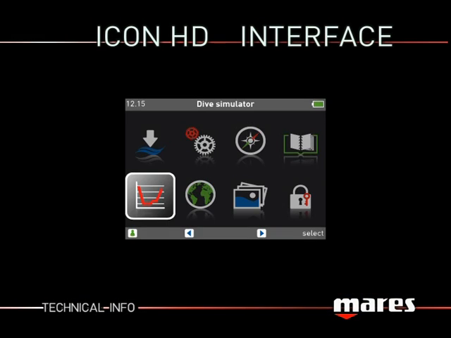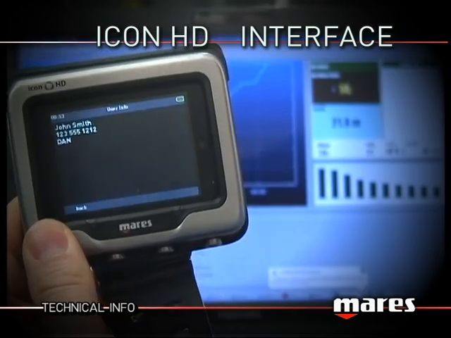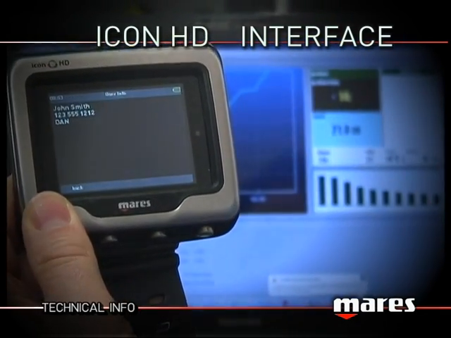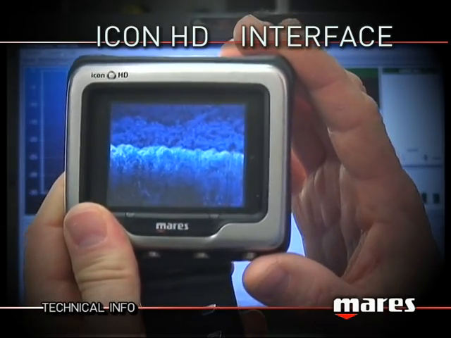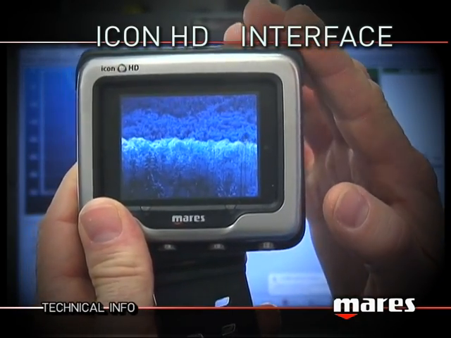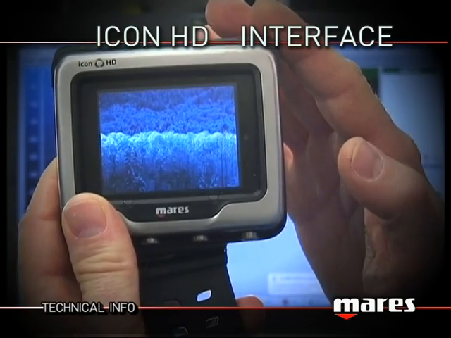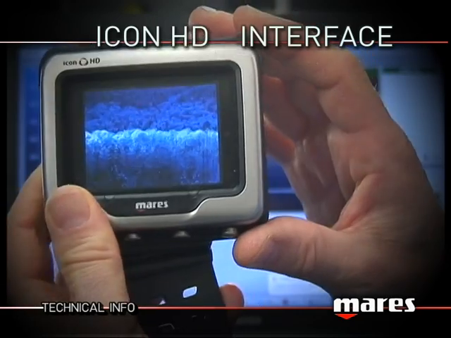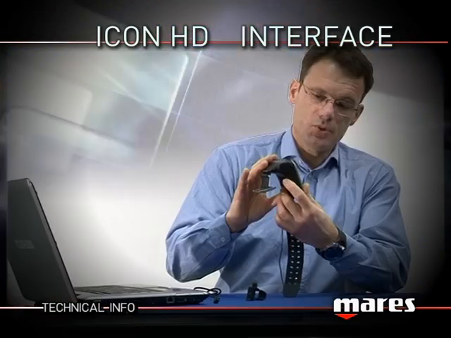First of all, on the main display, I see this little icon here with a little person that, once clicked on, gives me this information page that I have entered at the beginning. We also entered pictures, images and maps. So let's go into the Photos folder, and we see that we have this image here. Now notice the resolution and the color. This is the only dive computer in the world that allows you this clarity.